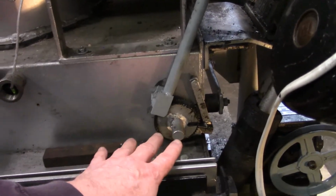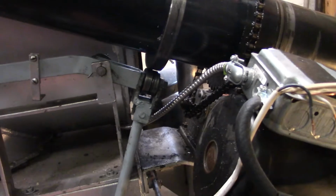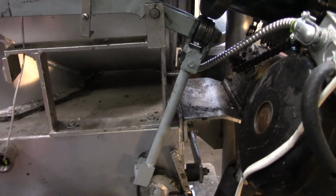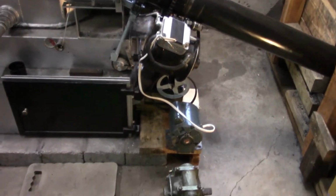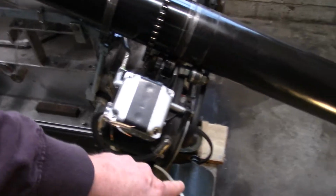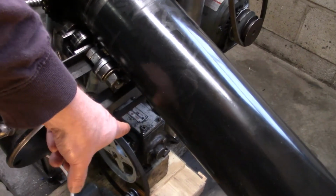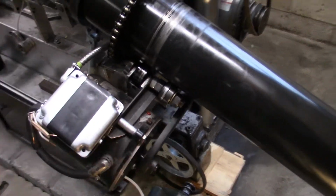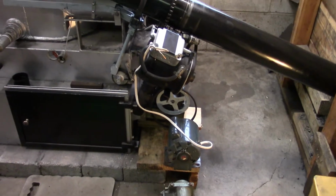So right now we're with this adjusted at like 2.5 teeth, and this auger spinning at, I think it's 3.45 RPM. That gives us a little over 10 grate cycles per hour. So we've got it figured that a 1725 RPM motor driving this is a 1764 to 1 gearbox, through a 1.5 inch pulley on the motor and a 6 inch pulley on there, gives us, I think it's, 9.8 grate cycles per hour.